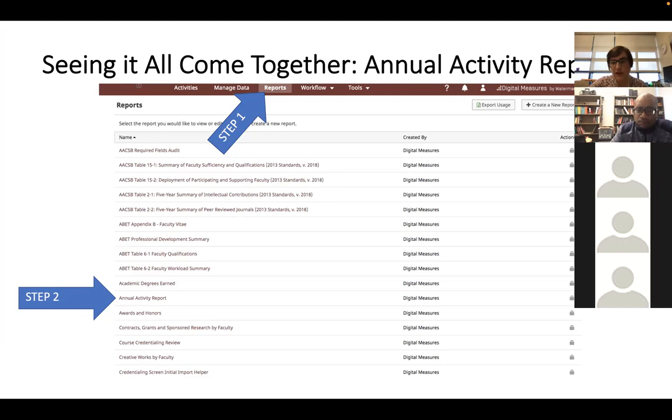So for the very first step, you're going to look right along the top of the menu bar, and you're going to see the tab that says reports. The second step is you're going to go to a report called the annual activity report. I want to say that you might not actually see a ton of reports available to you on the screen. I see a little bit more as a system administrator, but when you go to that part of the screen, you'll actually see how the information from the database is sort of coming together in a nicely formatted report where you can see things.